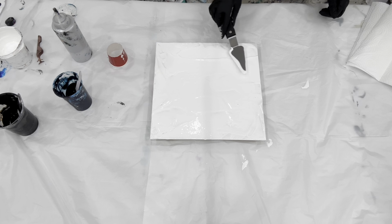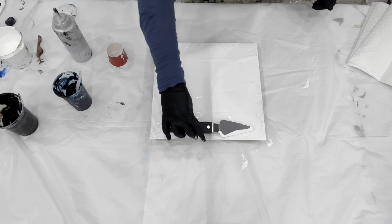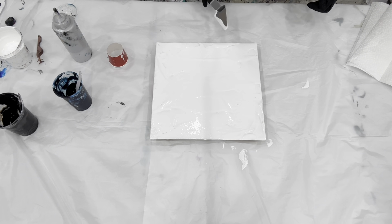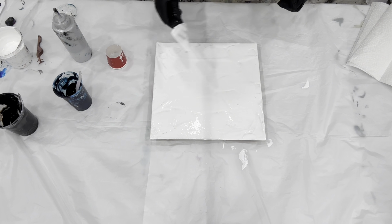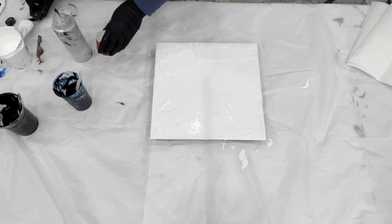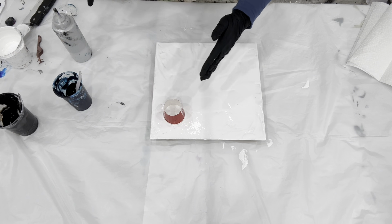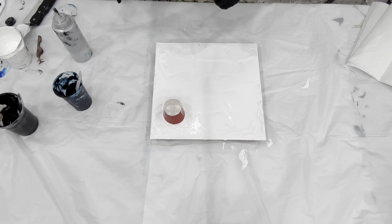Having an even layer is very important. Okay. The layer should be thin and even. I'm gonna stop here, and if I need more, I'll just add more. So I'm thinking I'm gonna start from here, and then work my way down, and then just start stretching it.